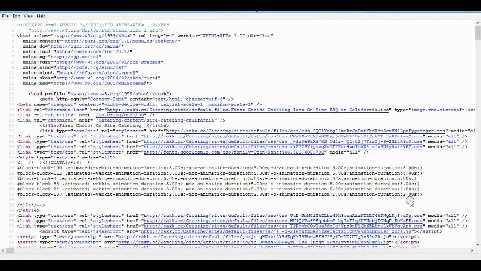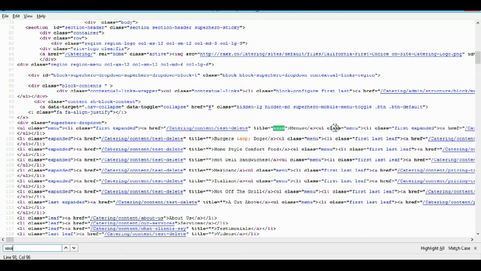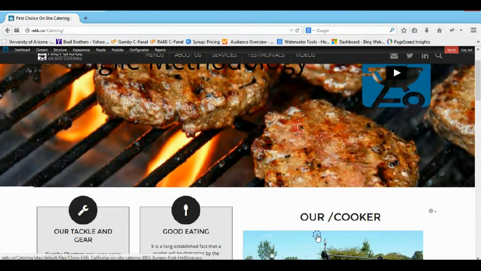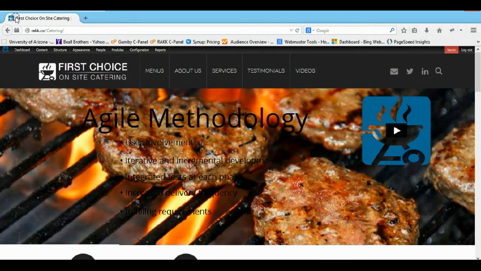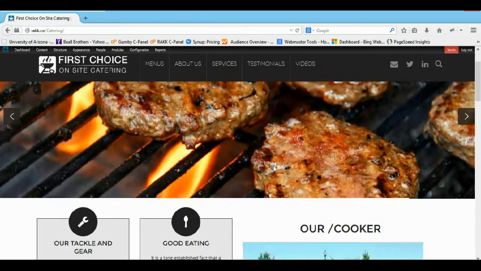So if that XAXA was a really good title, something about California and catering, it would actually be usable in the whole search, having your site be found. Another important thing, up here at the top left, this little grill icon in my tab, and also the logo, and this image name too. Image names are very important.